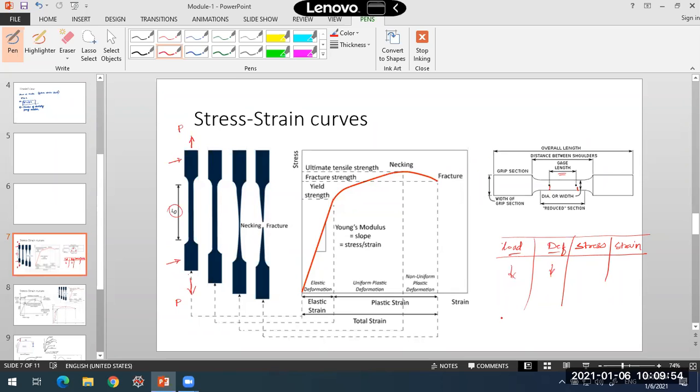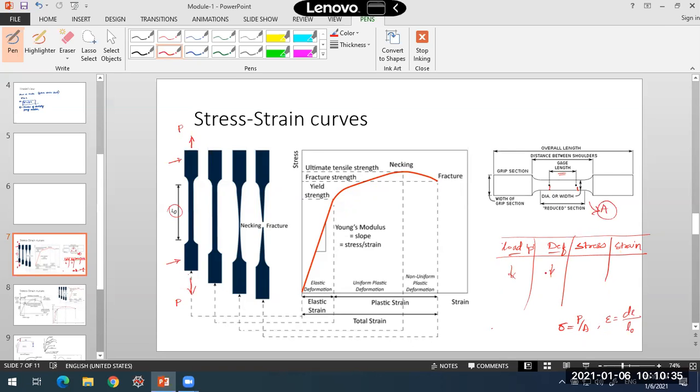I know the cross-sectional area of this specimen, which can be determined based on the specimen size or shape. Knowing all those things, the cross-sectional area will be known to us. So I can express the stress as P by A, where P is this load. So stress can be calculated. And for every value of stress, we can determine the strain, change in length divided by original length, which may be L0 or L. This change in length will be measured as a deformation over this gauge length. So this strain can be calculated.